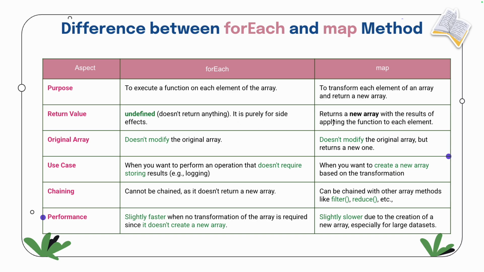But map you can use for function chaining because map returns a new array, right? So these are all the differences you can utilize for forEach and map. Two, three differences you can say, because this is a question they will ask you: what is the difference? Both are higher order functions, both iterate the array, but what is the difference between them? So you can tell those things as an answer.